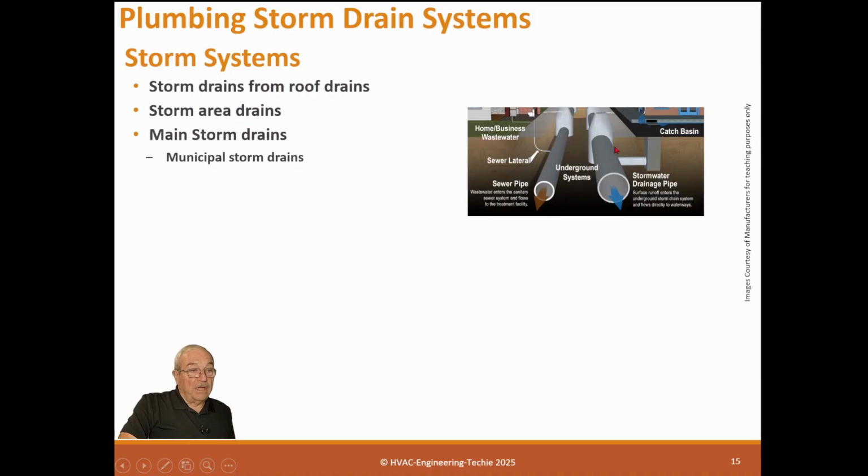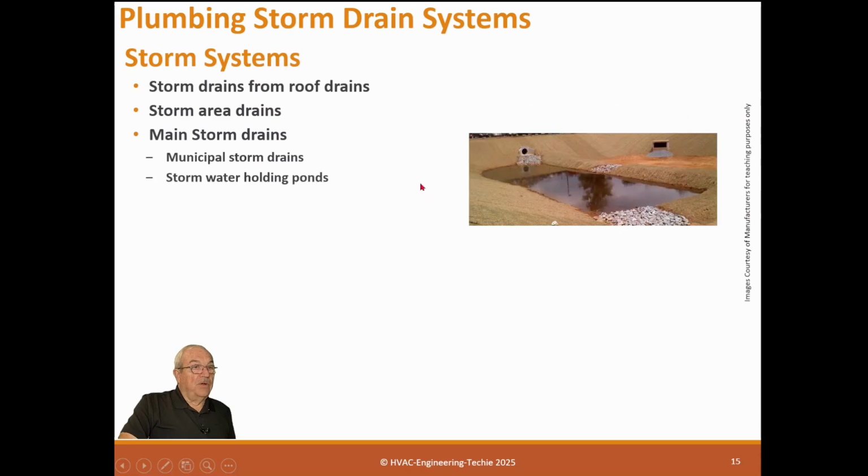A manhole kind of fitting. This is a kind of municipal shot here. Here's the main drainage pipe, the sewer. This is the storm drain. They are still in the streets, but what they do is take the water and discharge it to a waterway somewhere, or somewhere to get rid of the water. They do not go into the sewer system. Storm drains, holding ponds.